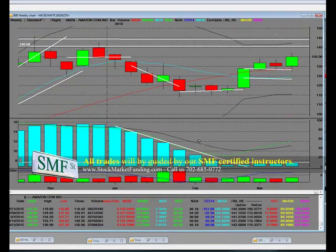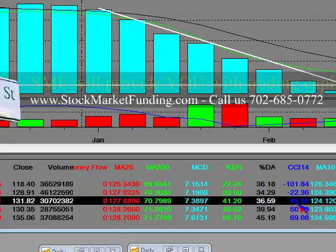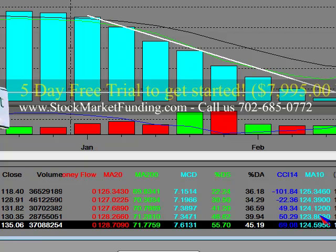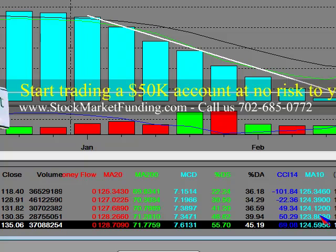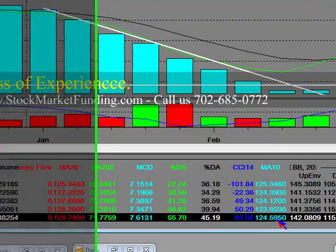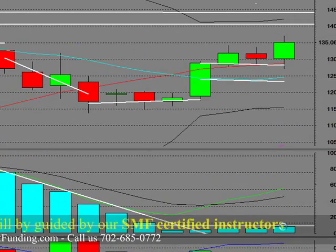So basically, what I want people to know is that the things that are working in your favor is that the CCI was 49, the next week it was 50, and this last week it's 69. And so that means that the vitals are going in the right direction. And that means that the drop down support level needs to be heavily bought and traded as long as this continues. The other thing that you want to be mindful of is that the MACD bar is gaining value here. It's higher than that previous week. And as long as that grows, that's even more bullish for the drop down to support entry levels.